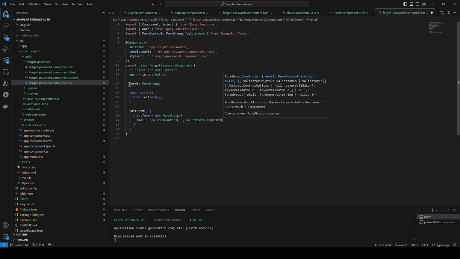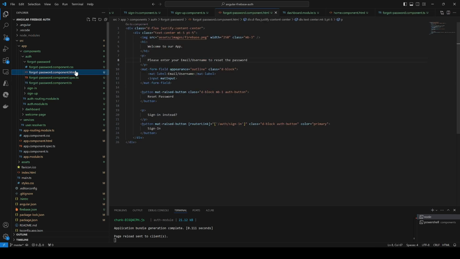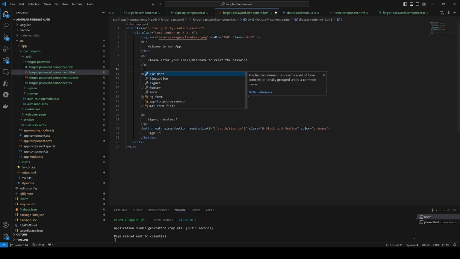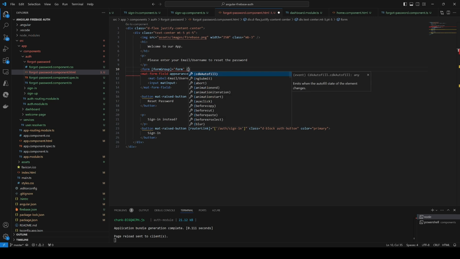And that's it. Now in our HTML content, we need to inject this form and use its form controls to control the field here. So form group, and then on submit, I'll need to route to the submit method, which I need to declare.